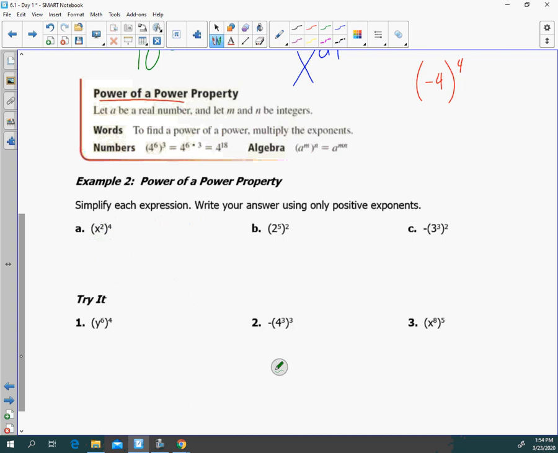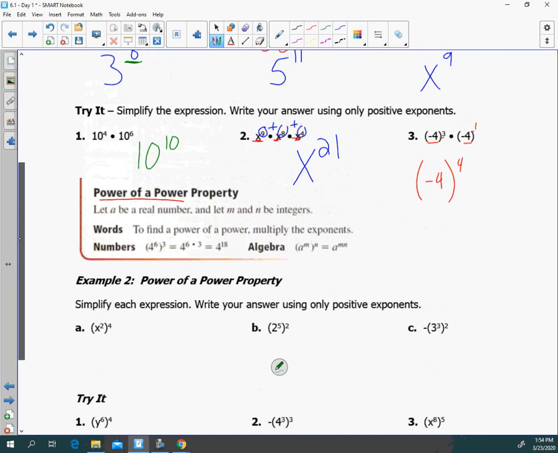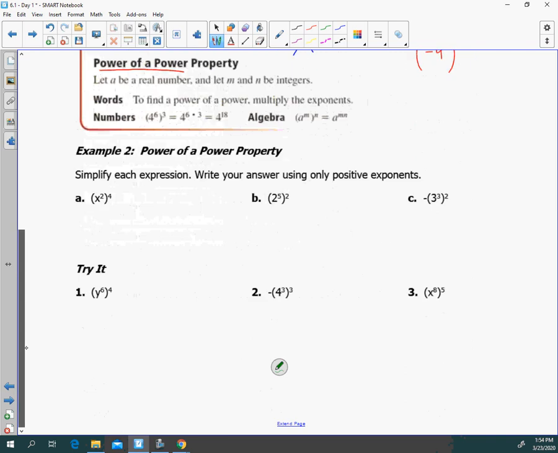Okay? Actually, let me go back up and look at this. Let me do this x. No, I'm going to make up a smaller example. Let's say, pretend I had x squared times x to the 3rd. This is an example from the top ones. The answer is x to the 5th.